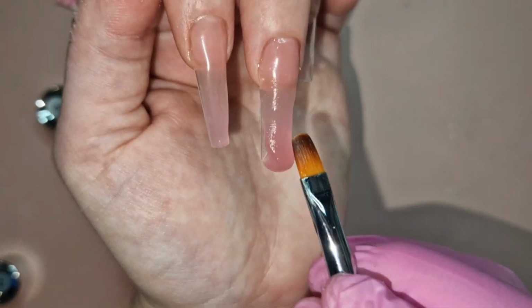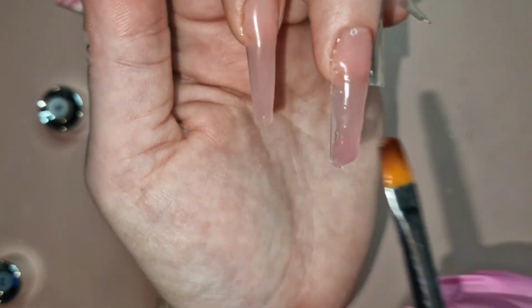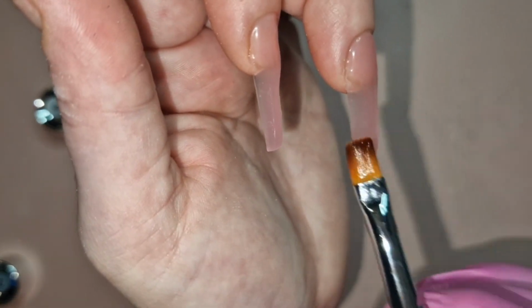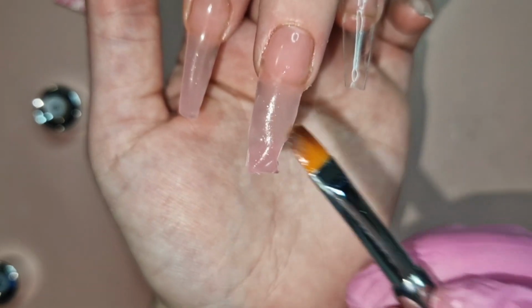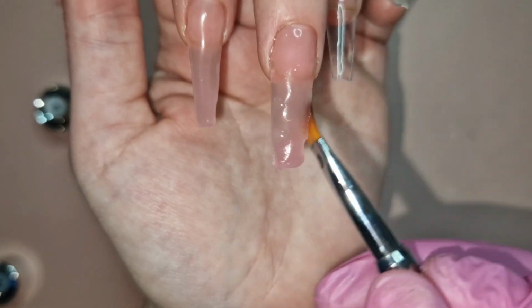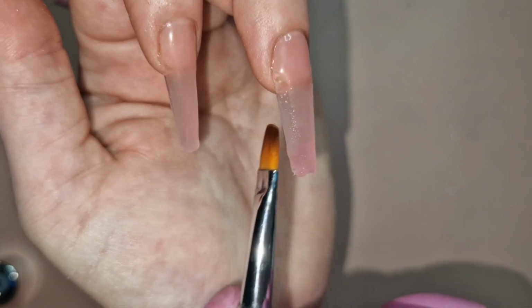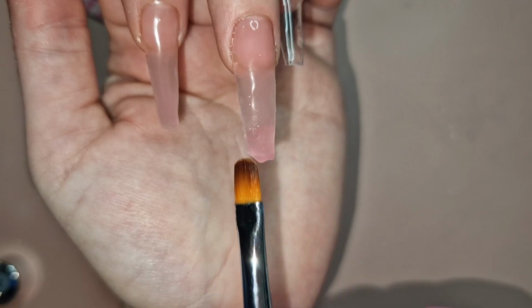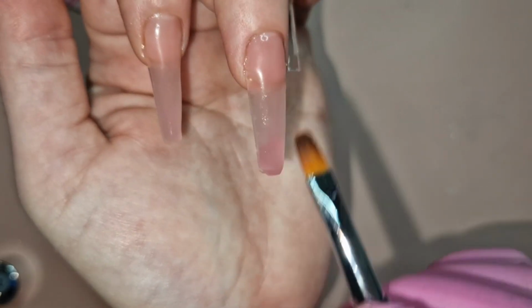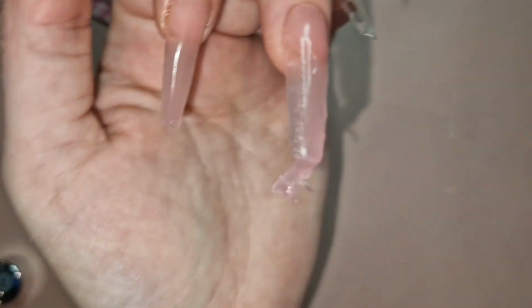So I've put way too much on again, but this is only my second time using it. I need to get used to it. The more I use it, the more I will get used to it. I'm just bringing it down the sides like this, and then I'm going to try and keep that shape as well. Quite a lot's gone underneath.